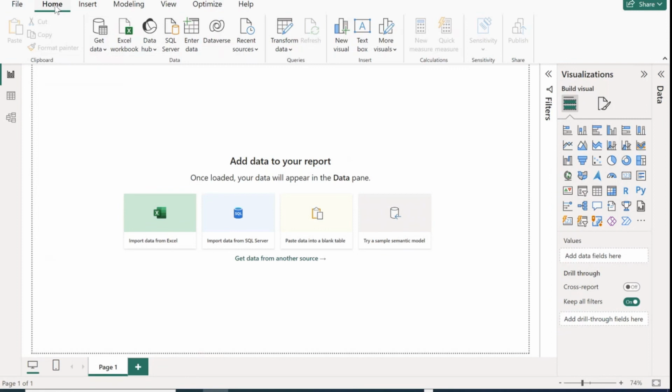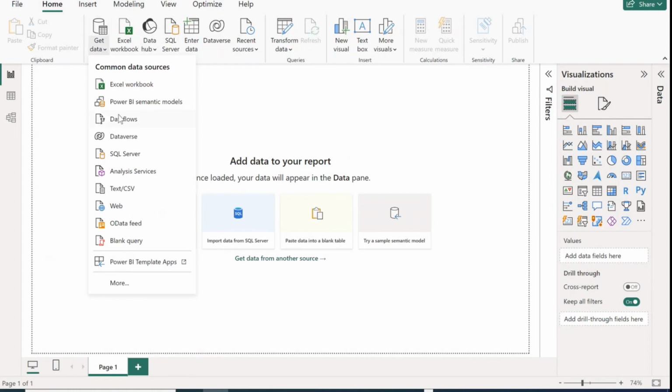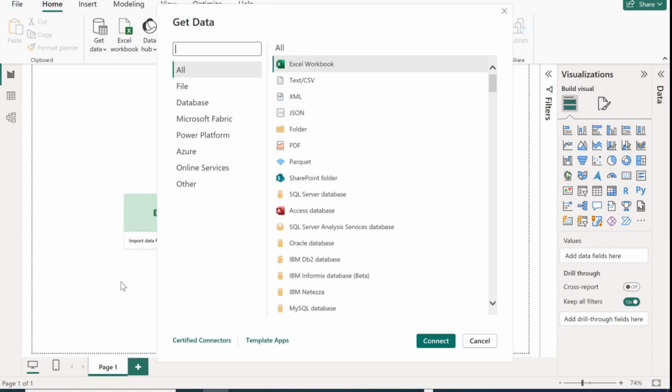So what we do, you click the Home tab. Under the Home tab, there's Get Data. So click Get Data. Here it doesn't show the JSON selection, so what you do is you will need to click More. Then there's the JSON file.